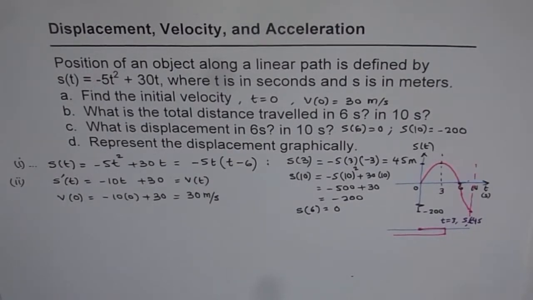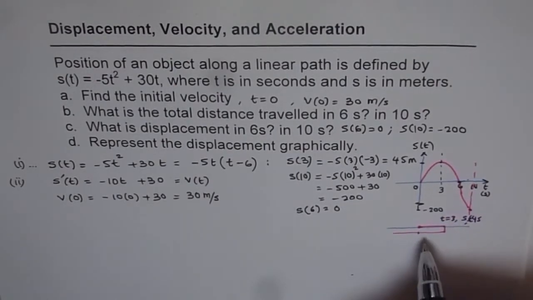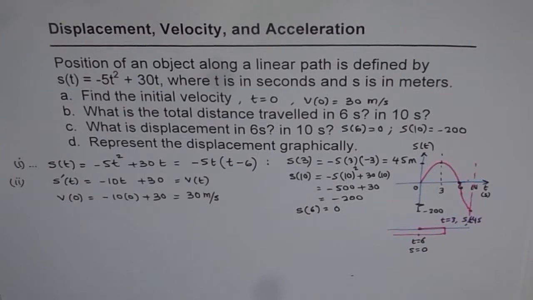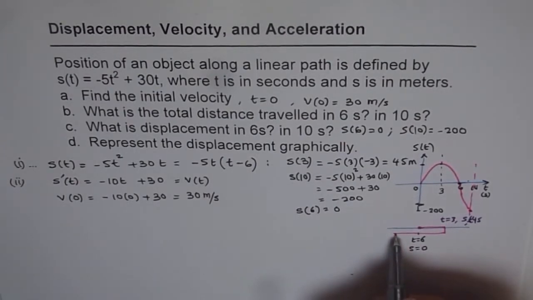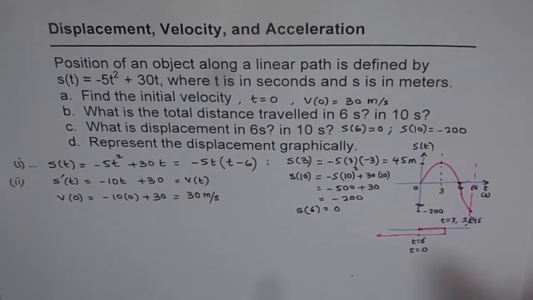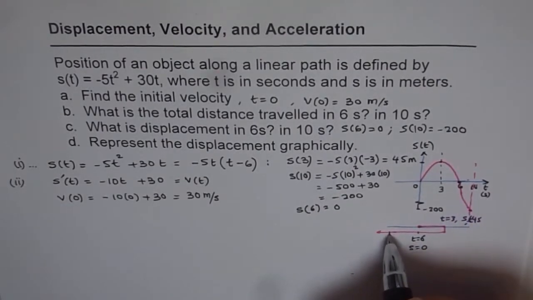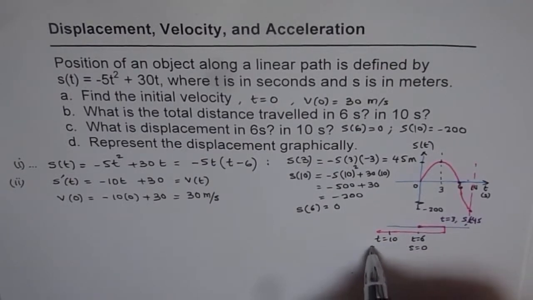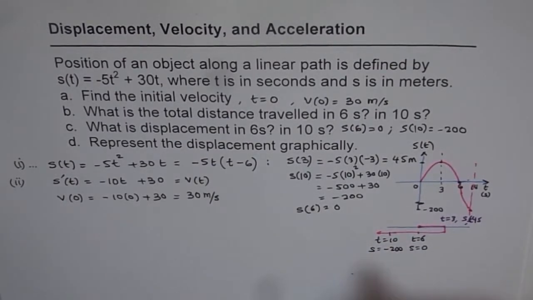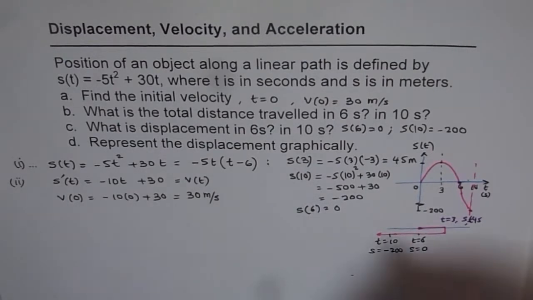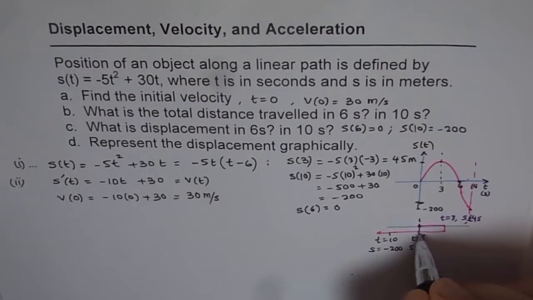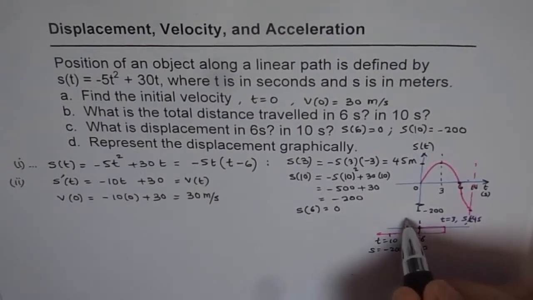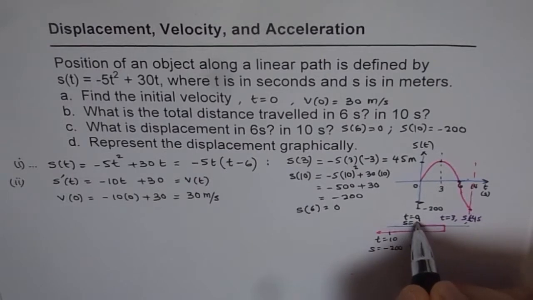So what you notice here is that in another 3 seconds, when t equals 6, it crosses the initial mark, right? So t equals 6, but displacement equals 0. It comes to its initial mark and then continues to move in this direction, right? And what we figured out is that when t equals 10, our displacement was minus 200. The displacement means you are talking with reference to a point, and that is our reference point. Do you understand? So at the reference point, we have t equals 0 and s equals 0.